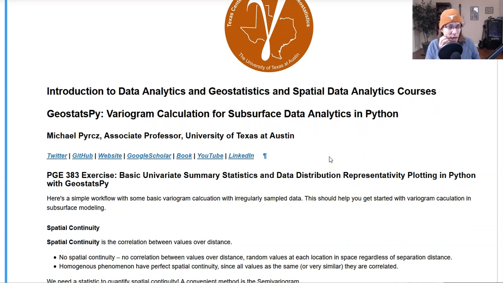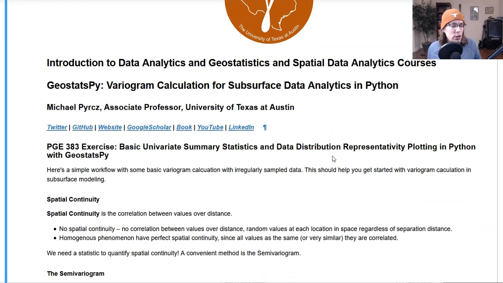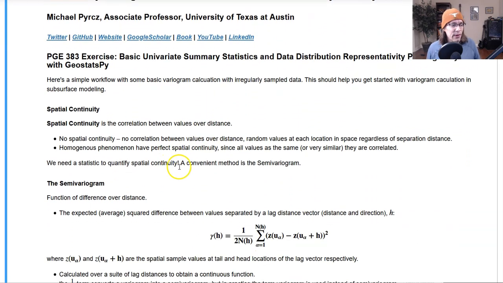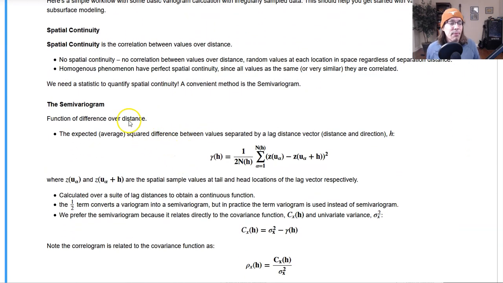If you download and open up this workflow, what you'll find is a little bit of explanation about spatial continuity. I explain about the variogram. The variogram calculation is going to require us to identify pairs separated by lag vector h within the area or volume of interest.